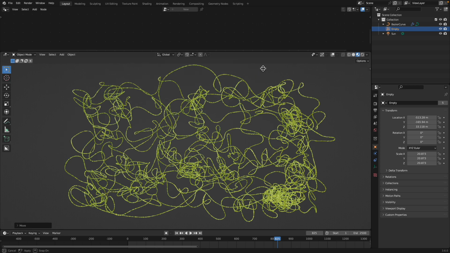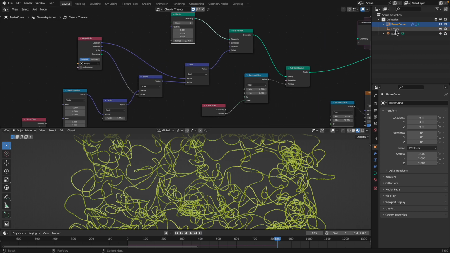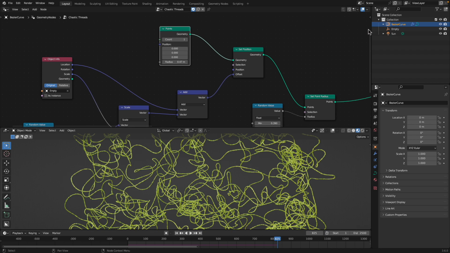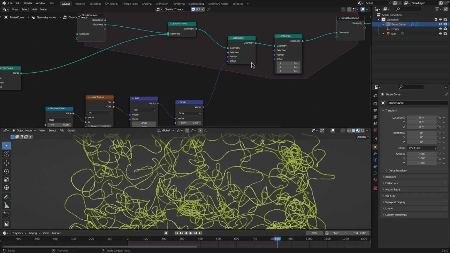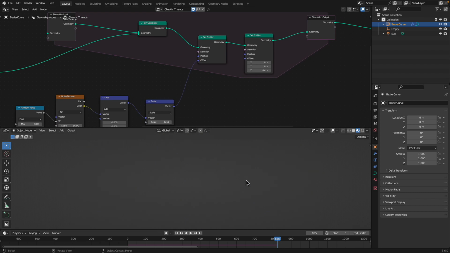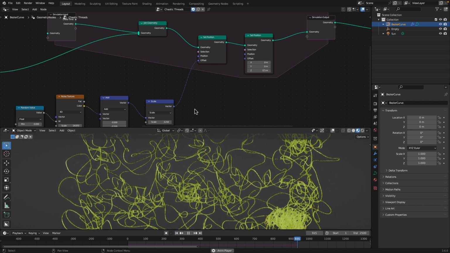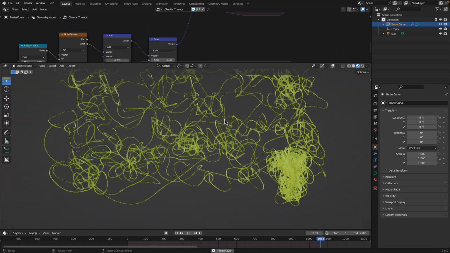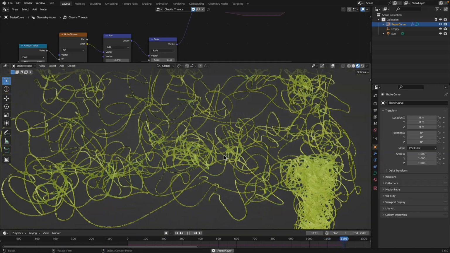But in this case, hopefully you learn about geometry nodes, right? Single points, randomly generating points based on the position of the points and the scale of the empty, and then you connect the dots and you use noise to randomize, and you can add more. You can add more force like gravity. It's totally up to you, but that's really as basic as geometry nodes can do on chaotic looking threads.